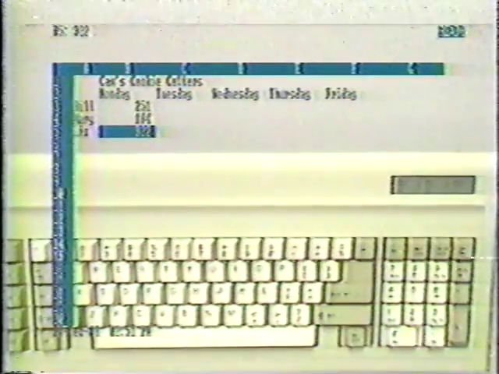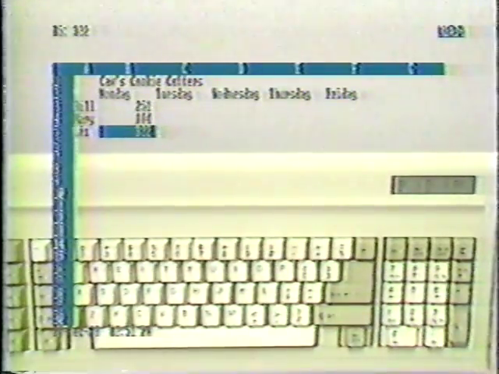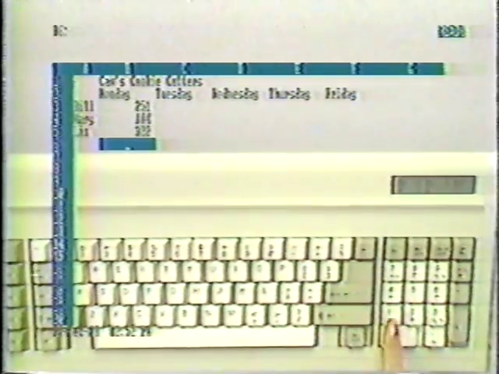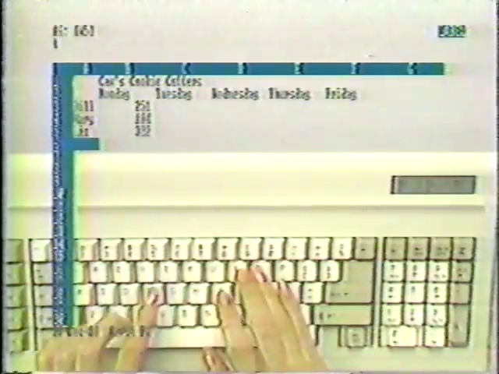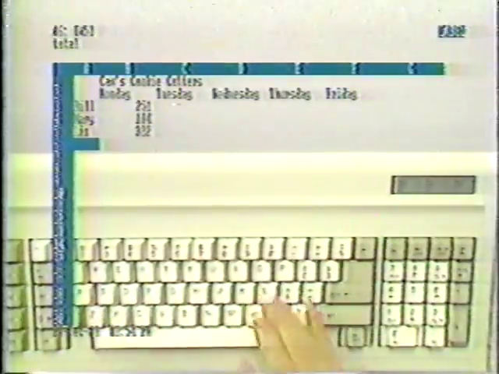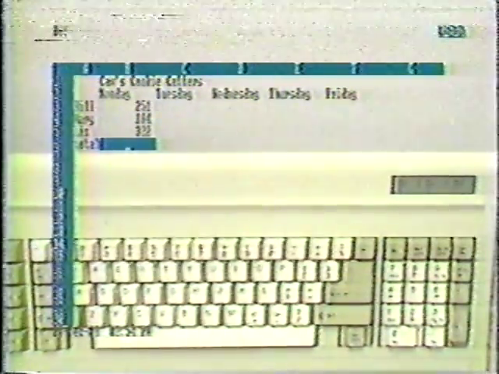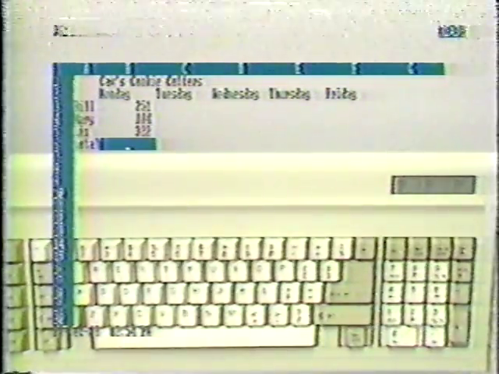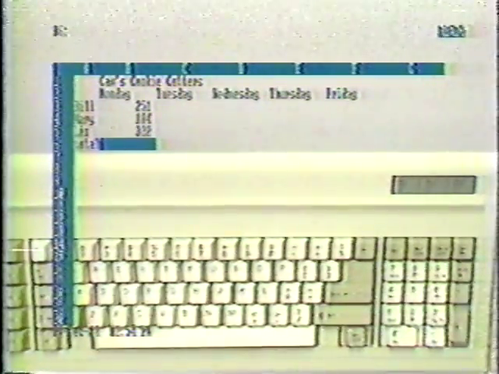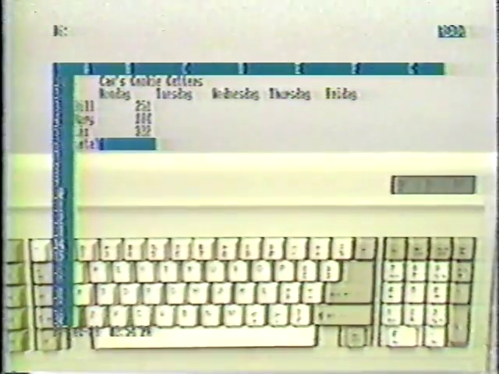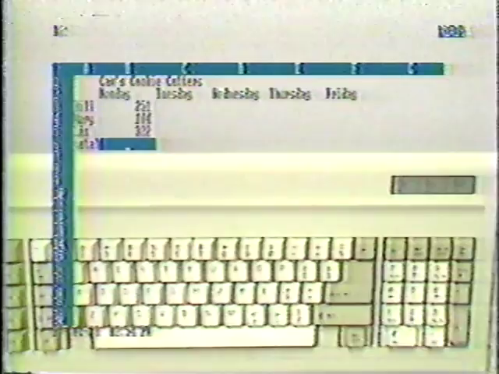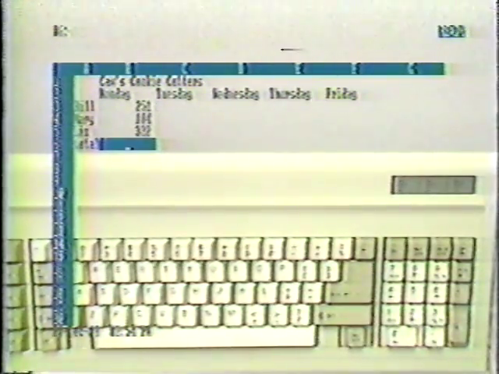The next step is to type total in A6 so that we know what the numbers in row 6 mean. The important thing is that you remember to begin with an A plus and use the address of the cells where the numbers are instead of the numbers themselves. Let's enter the formula now. You need to make sure the cell pointer is sitting where you want your answer. In this case, we need to place it in B6.